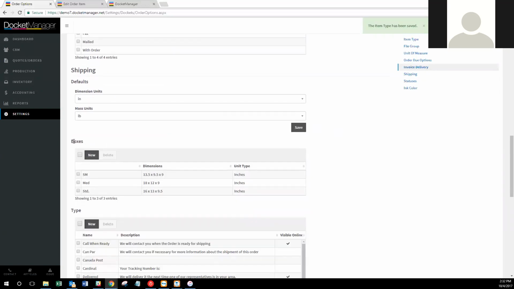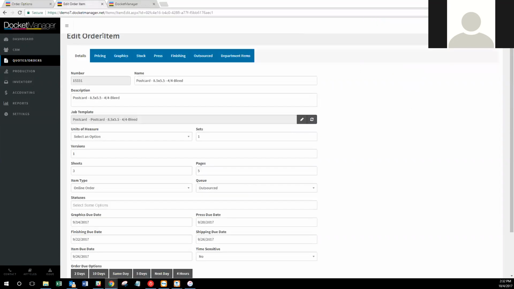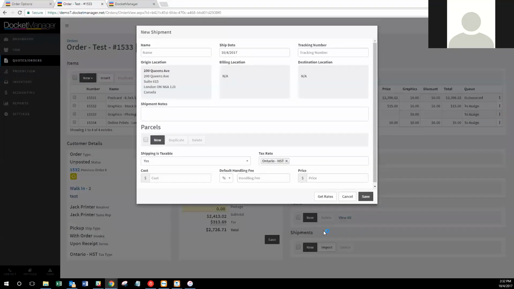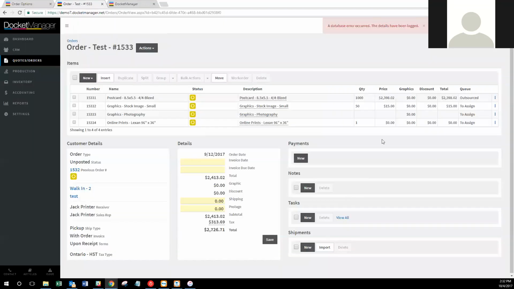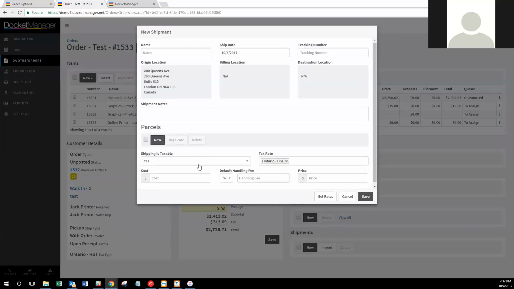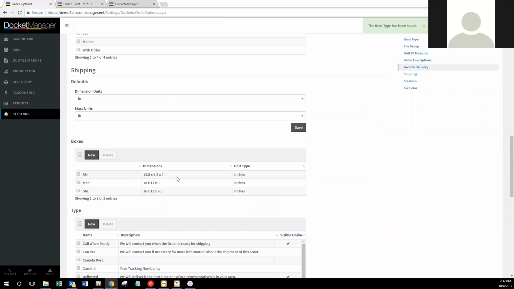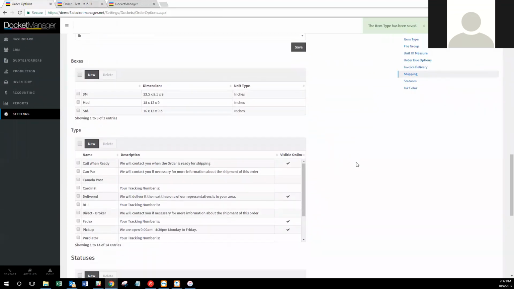Again, if you are using the Shippo integration, you can come in and create boxes. What that'll do at the order when you go to create a new shipment is let you select a parcel. Maybe the token's not working, but basically you would select new, and then anything that's available in these boxes, you would be able to select from a drop down and just say, okay, I'm using this box. It just saves you from having to enter the information manually each shipment.